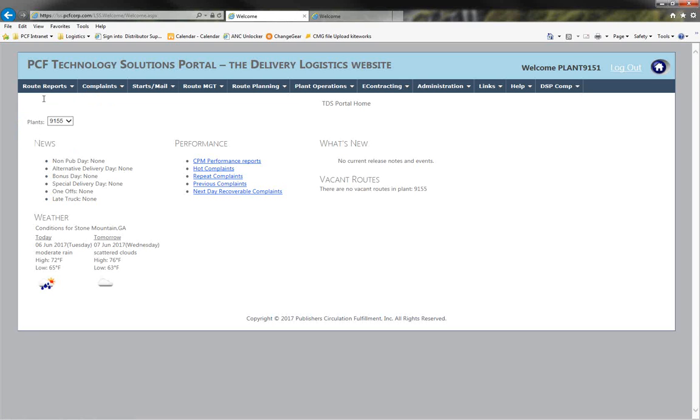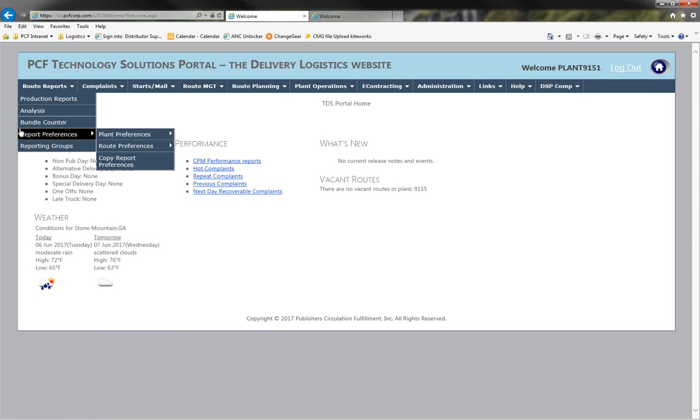You have the bundle counter tool where you create a report that gives you the bundle count per route, depending on the product and the copies per bundle. You have a report preference where you'll be able to set different preferences for different reports to display or not display.